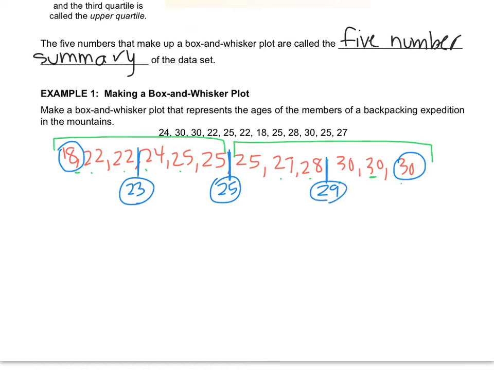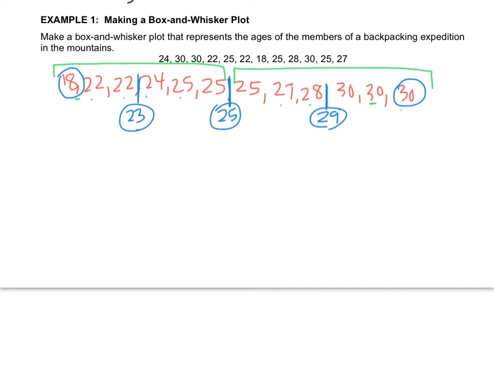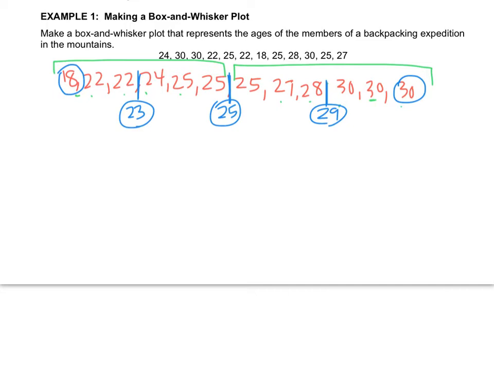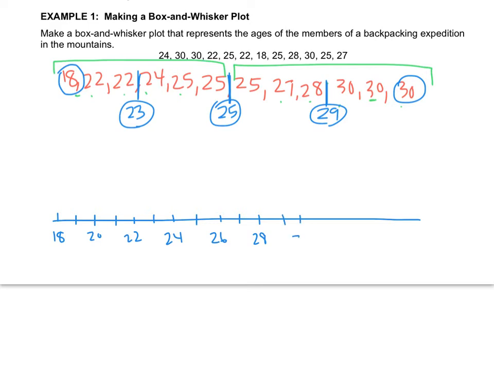So I have my 5-number summary, and when I go to make my number line, I need to have it evenly spread, because number lines should always be evenly spread. And I have to have the largest number all the way down to the smallest number. So I need to go from 18 to 30. So I could probably go by ones. So let's make a nice straight number line. And it has to go 18, 19, 20, 21, 22, 24, 26, 28. Oh, okay, so I went much further than I needed to, so I can erase all this right here.